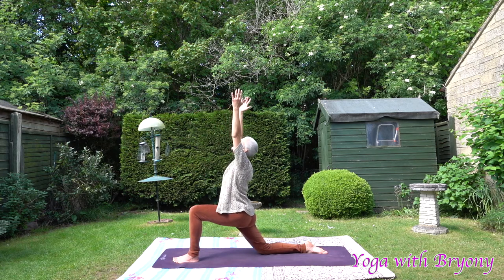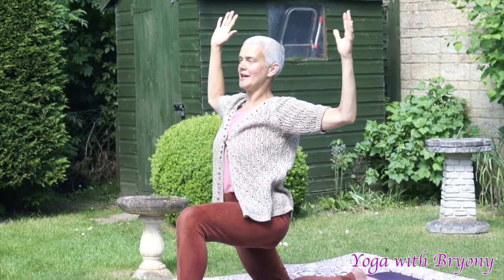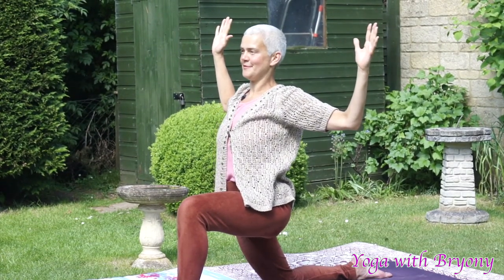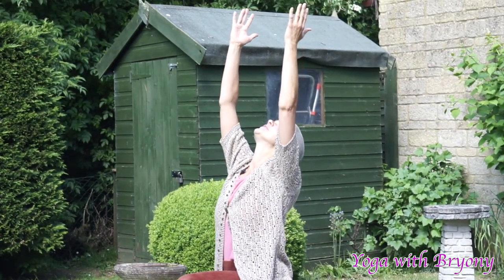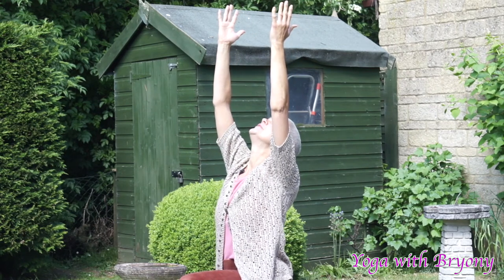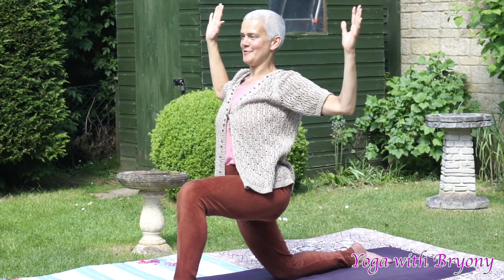Slowly rise up, coming into your crescent moon. So reach the fingertips back, find your micro back bend here. Exhaling, bend the elbows towards the sides, open out the chest, spread the fingers out wide, palms are facing forwards. Okay, great, good job. Inhale, rise up, look up. One more time, find your crescent moon, hug everything into the midline, lift up from the pelvic floor. Exhaling, bend the elbows, gaze is looking forwards.